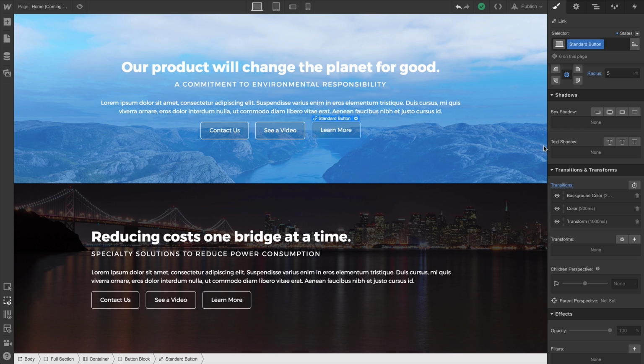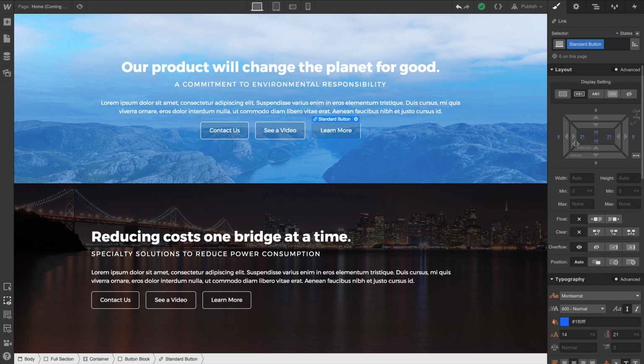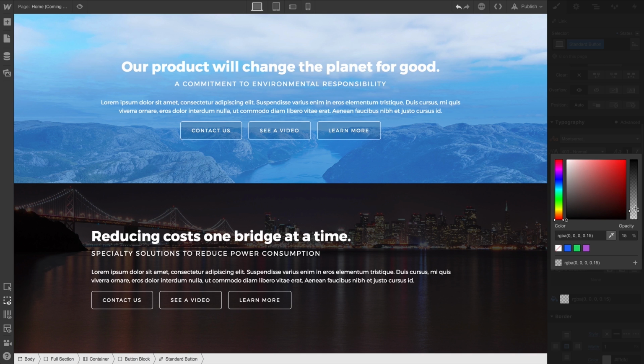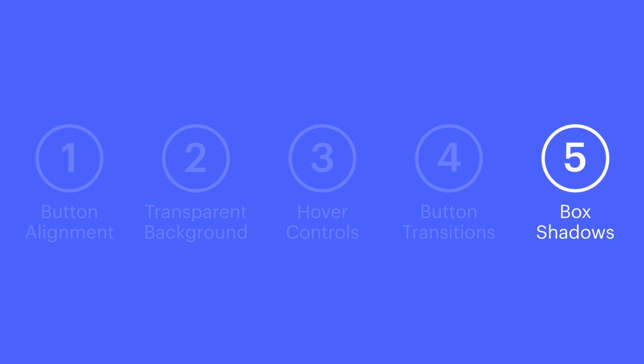And none of this is fixed as is. At this point, we can go in and really start tweaking the appearance of our buttons, affecting the padding, the typography values, from all caps to font size and font spacing. And we can go back in and see how the transition looks if we change the opacity, make our background even a little bit darker. And when we hover over our buttons on the canvas, it looks pretty good. But we can see that there's yet another opportunity to add contrast, and that's a box shadow.